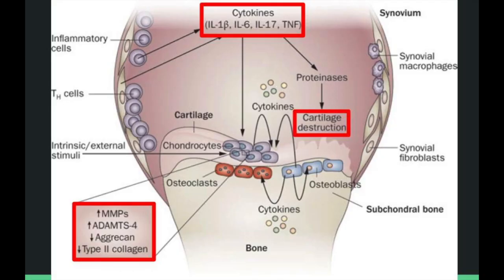Why is that? Every time your articular cartilage gets damaged, those dying cartilage cells release a bunch of toxic enzymes and toxic proteins into your joint. These toxic enzymes and proteins lead to inflammation, and inflammation weakens and damages whatever cartilage cells are remaining. When those remaining cartilage cells get damaged, they release more toxic enzymes and proteins, further damaging whatever cartilage is left. You can see how this feedback loop can get you from mild osteoarthritis to end-stage bone-on-bone osteoarthritis fairly quickly.